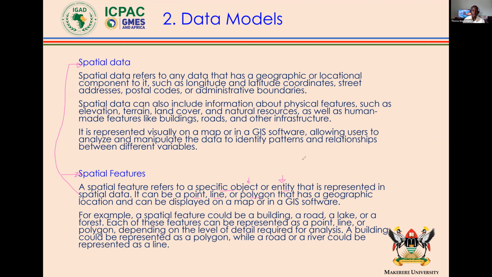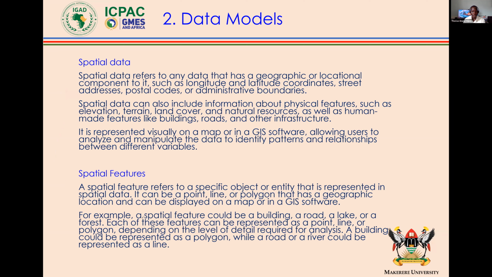So what you displayed was basically a paper map. What you drew or sketched was simply a paper map. But if you decide to use any software to draw a map, then it becomes a GIS map, or a GIS digital map.